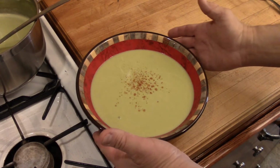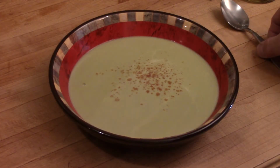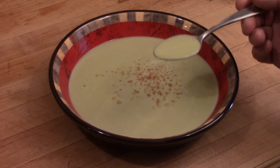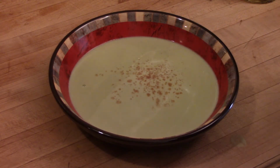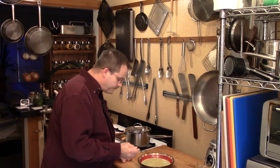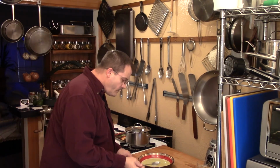Oh, time to try it. This is my favorite part of every single show, getting to enjoy what I make. Oh yeah. Oh, once you've had this, you're not going to be able to say no to it. Even people that hate asparagus, when they taste this soup, they don't believe it has asparagus in it. It's that good. Okay, it's just unbelievable.